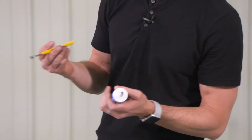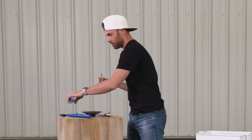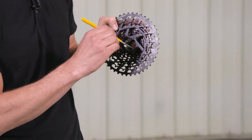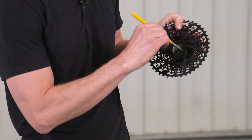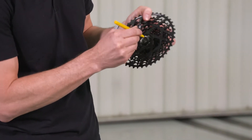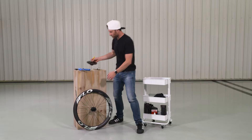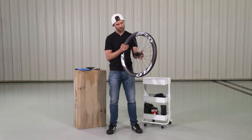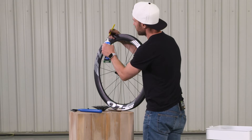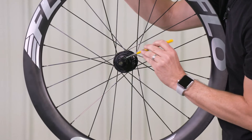We use a PARC PPL-1 and just a small brush. You can add a bit to the end of the brush, and on the inside just kind of paint that on the threads. Make sure that it spins on well. Another thing we do is we add just a little bit of grease also to the threads on the Freehub itself. Add a bit more grease to the brush and just paint that on in place.